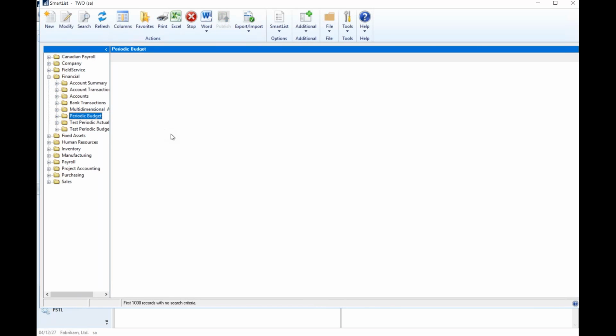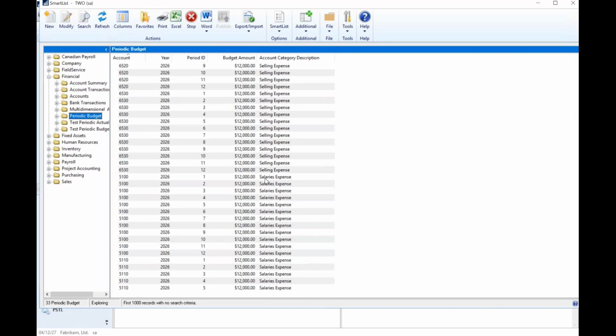So there's our periodic budget. And look at that. Now we're pulling in all the various categories, which would allow me to filter this right here if I wanted to. But before I start doing that, I'm going to continue to round out this SmartList because I want to have it finished before we start filtering. So another thing we need to do is we need to roll up because, again, it's listing the same account. Those are all for different periods and different years, but also it's potentially for different departments within the same period and year. So I wanted to roll it up, and here's an example.